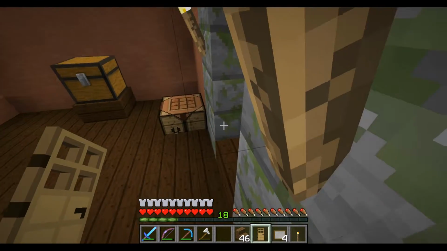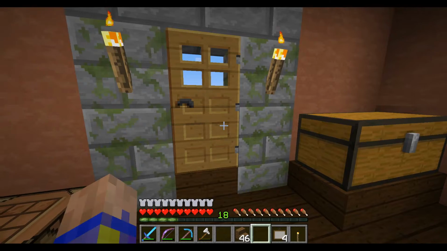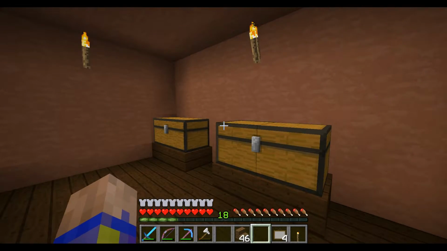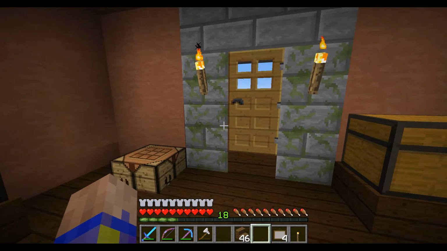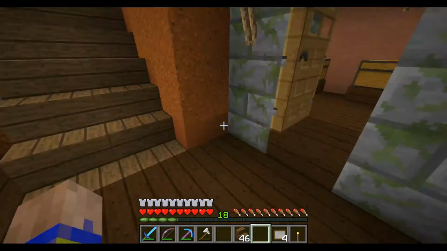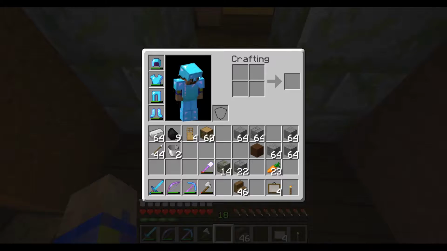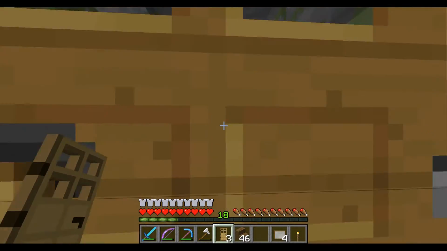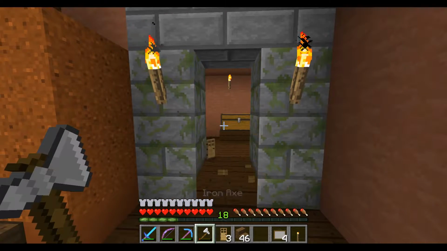So I put a door, and I was reading Reddit and came across a post about zombies, because zombies will break down your doors. Normally you would put your door here. There's my door. You set it down, it's closed, that works. So zombies will try and break through it. Zombie pigmen are the worst. That's just horrible.